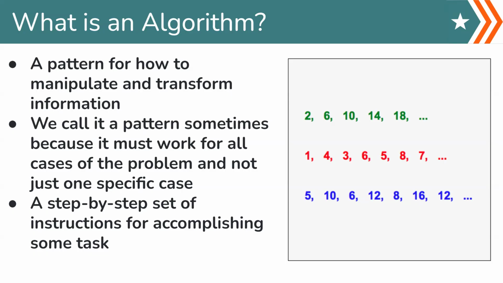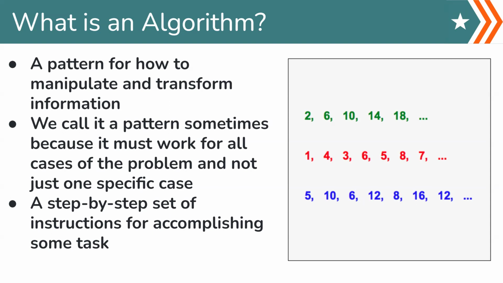Like, what if the input that was given to you was 0, or if it was None, or if it was like this humongous number? It would exceed the runtime, which we'll talk more about later on. A very good pattern should be able to solve all cases, not just one. All right. An algorithm is a step-by-step set of instructions for accomplishing some task.